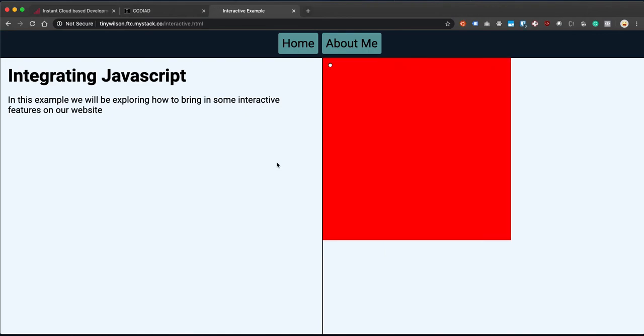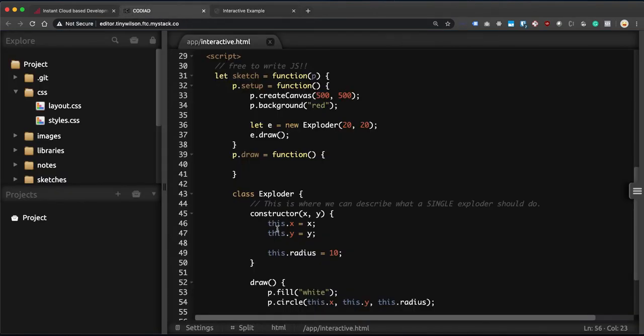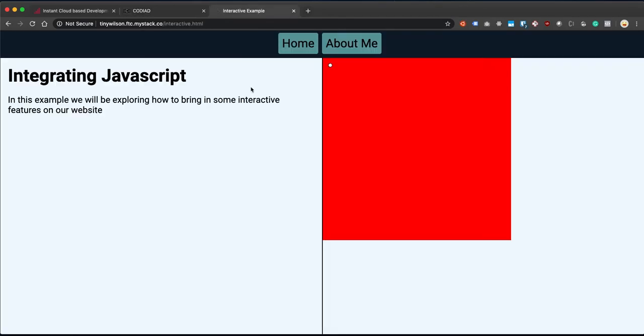It's not getting bigger. What the heck? So let's go back here. Why do we think it's not getting bigger? Let's draw back into that last semester knowledge that we have, or two semesters ago. The setup function is where we're calling draw. But the setup function only gets called once. So e.draw is only going to be called once. We want this to actually be called multiple times. So let's go ahead and try to just simply move this line of code to here and then refresh. Let's see what happens.